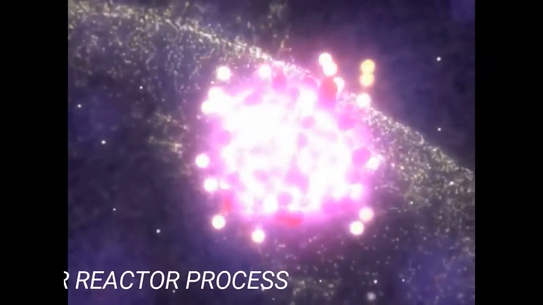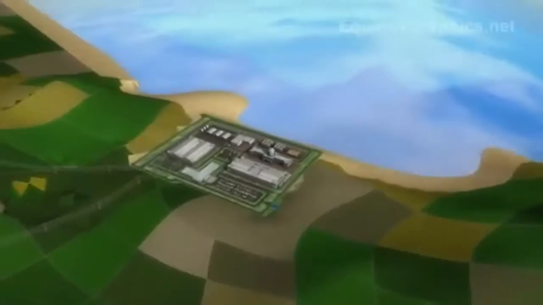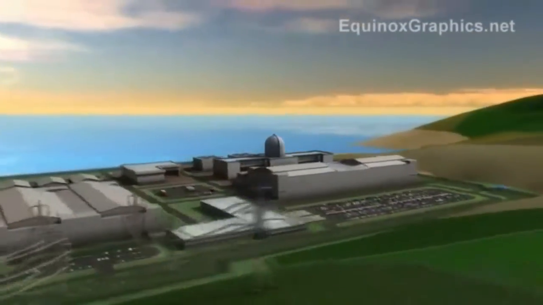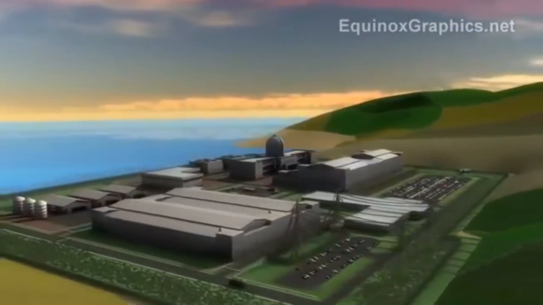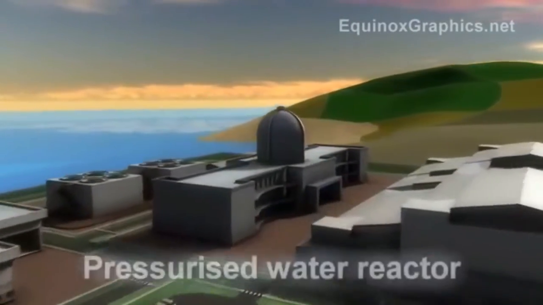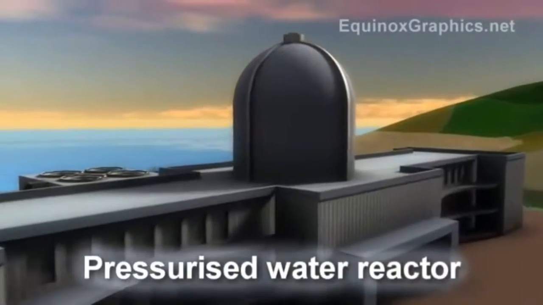Today I will explain to you about the process of the nuclear reactor and then the outcome of the nuclear reactor after the process. The nuclear reactor is the source of intense heat which is in turn used for generation of power in nuclear power stations. There are two main types of nuclear reactor, which are the boiling water reactor and the pressurized water reactor.